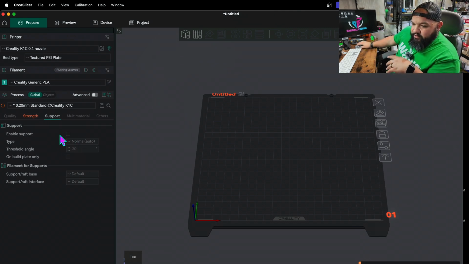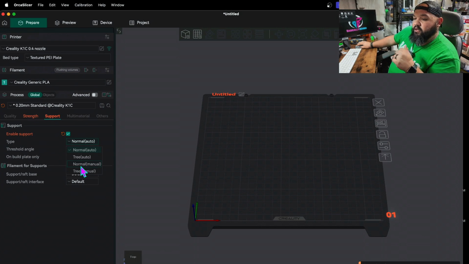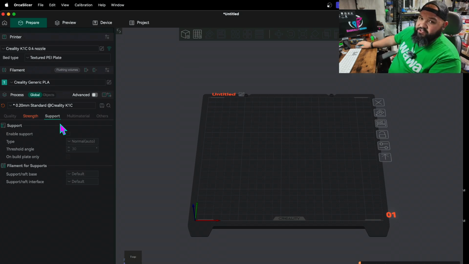But this is where you would enable those supports. You would turn them on. You're able to select the different kinds and all of that jazz. Again, we'll get more into this in the advanced parts of slicing. We might even have a whole video on supports. But in the meantime, if you really need an answer now, go to Uncle Jesse and Frankly Built. They both have really good videos. I'll try to link them below if I remember, about support settings. They are phenomenal. So go look at their videos. Can't recommend them enough.